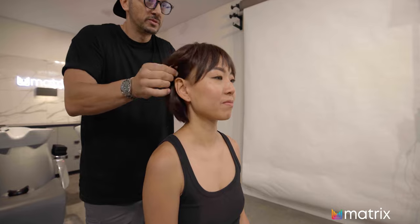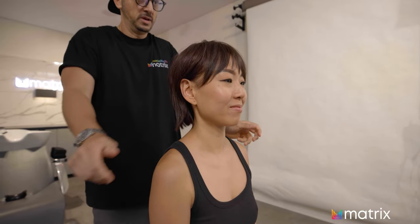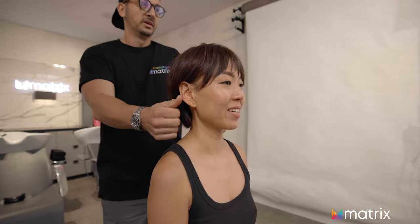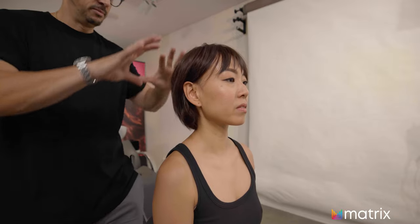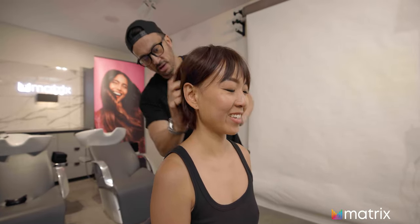Let's get some volume. Let's tuck this behind. Bring this up. Just use the hand so it sits out a bit and it's fun. Even though I probably took around 2 or 3 centimeters off in the back, it actually looks a little bit longer. That's what happens when we elongate the hair and change the shape of it and make it look less triangular and square, and it becomes elongated and more oval in shape.